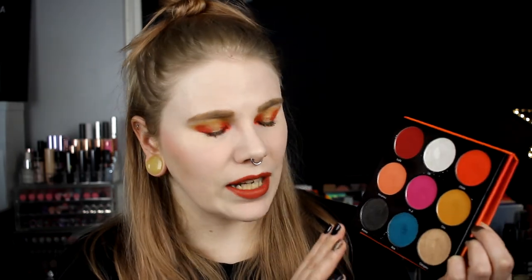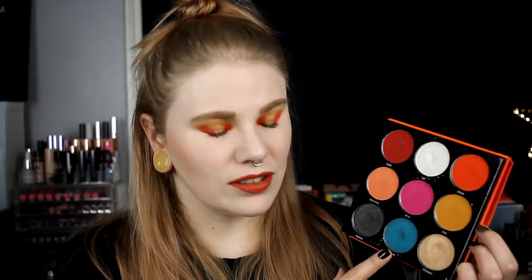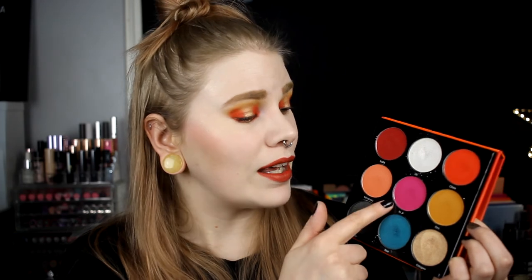One thing I really like about the gray shimmer is that it is blendable, and I love shimmers like that - you can use it in the crease if you want to. It's pretty common with Juvia's Place that you can blend the shimmers without them disappearing - love it so much. I think all the shades go well together in the palette. Maybe this blue I don't love as much, but it goes so well with the other shades. I really like this palette and if you've been thinking about buying it, I think you should if you like the colors.